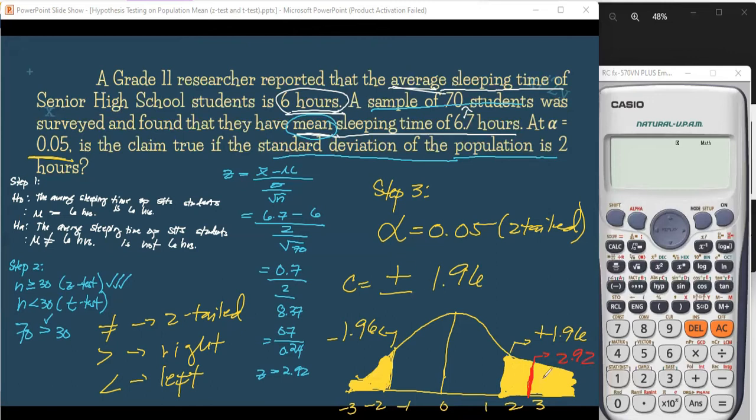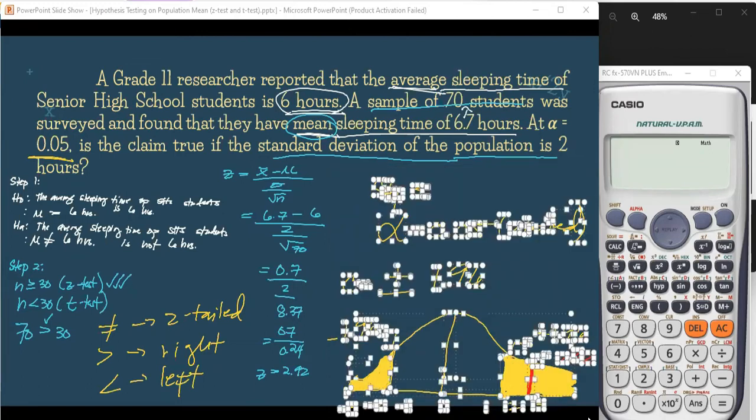Now, my dear students, kapag nasa shaded region po, this is what we call the rejection region. Pero kapag nandito po siya sa unshaded part, ibig sabihin po, non-rejection region siya. Now, my dear students, I want you to decide, ano po magiging decision natin? Is it to accept null hypothesis or to reject the null hypothesis? So as you can see, nasa rejection region po siya. So therefore, our decision must be to reject the null hypothesis.